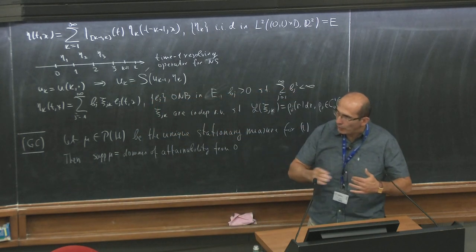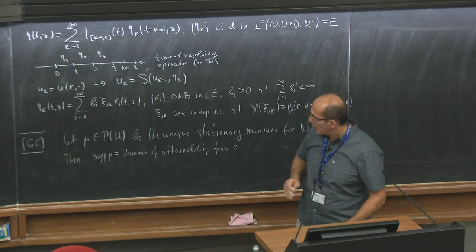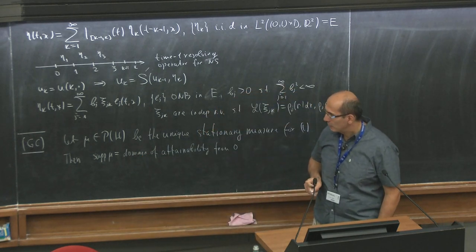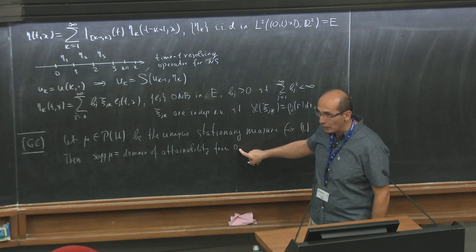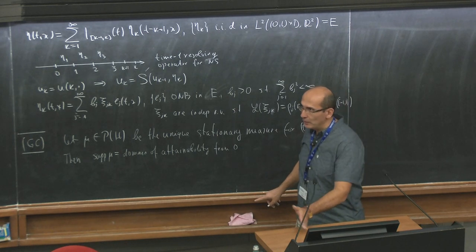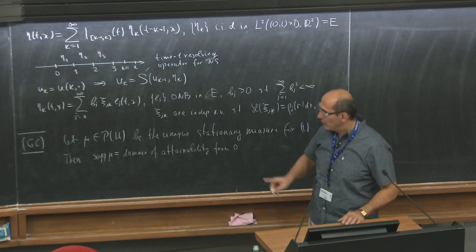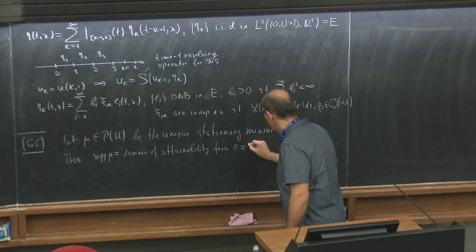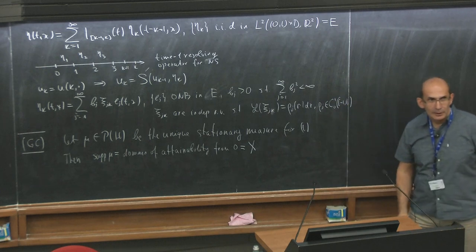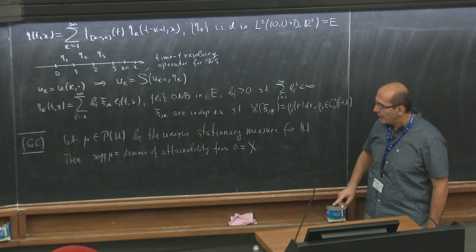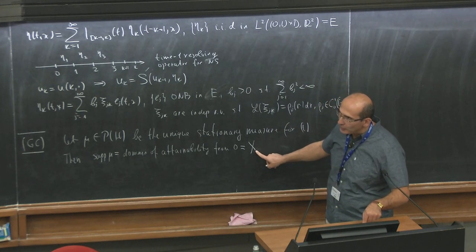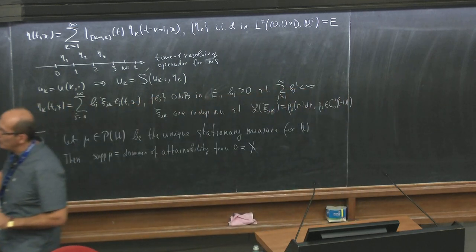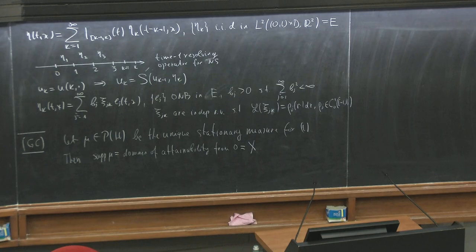So you consider all the points in the phase space which can be reached starting from 0 and using controls in the support of the law of eta k. Right? So you take the domain of attainability from 0 at time 1, time 2, time 3, and so on. You take the union and you take the closure. Then it is really not difficult to prove that this is the domain of attainability from 0, and this will be exactly our space X. The advantage of taking X in this form is that you can reach from any point to any other point. Right? Because you can reach from any point to 0, exactly due to the property Renova mentioned. You just switch off the noise.